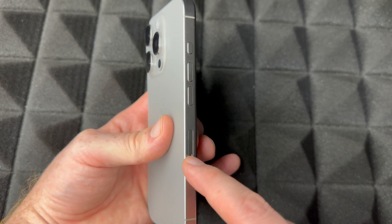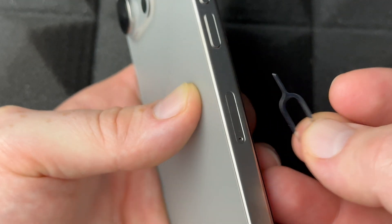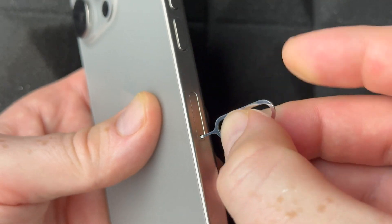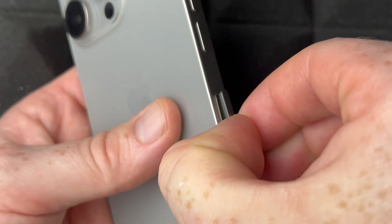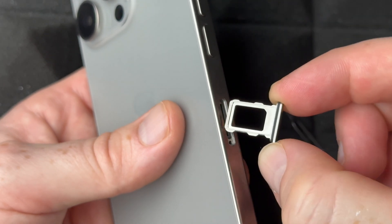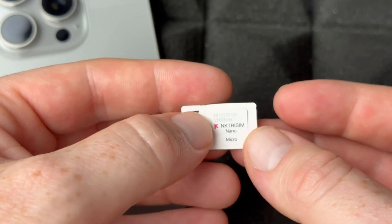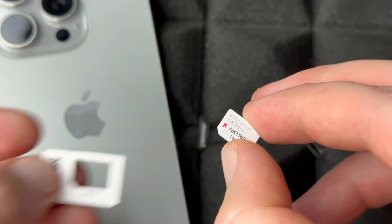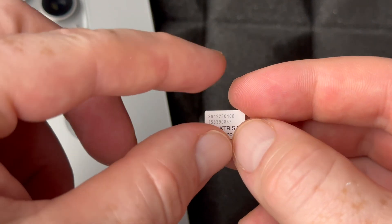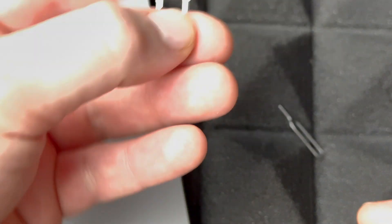This right here is where your SIM card tray is. You'll have to use the SIM tool to take it out — just push it in. If you've lost the tool from your box, just use an earring and take it out like so, and your SIM card will look something like this. All new iPhones use the nano SIM card. Note: a SIM card is not the same as an SD card — SD cards are for memory storage, SIM cards are for your phone to work as a phone.